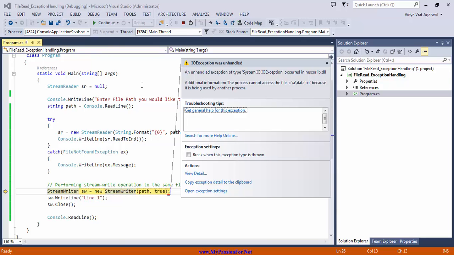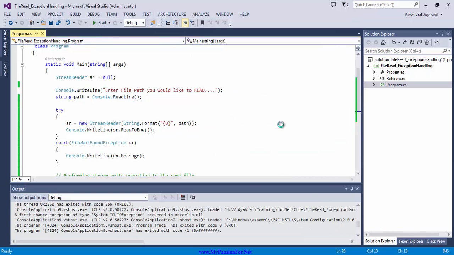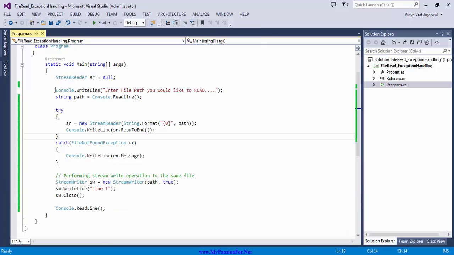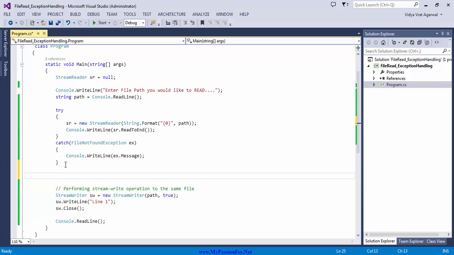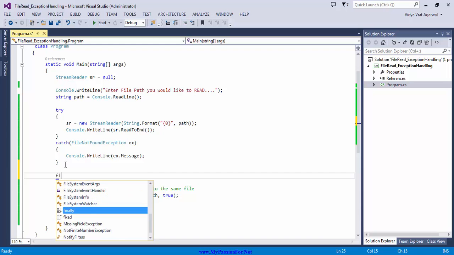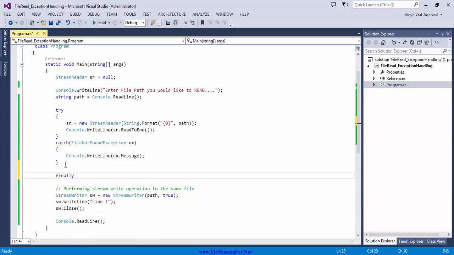Then how do we perform this? To perform that operation, we need to close the handle to the file when reading is done. So when this part is done, we need to close the handle. So the write operation can hold a handle to the file and write into that. Now, this is a very tricky situation. To do that, the finally keyword comes very handy.